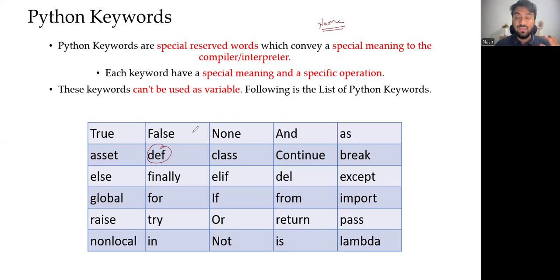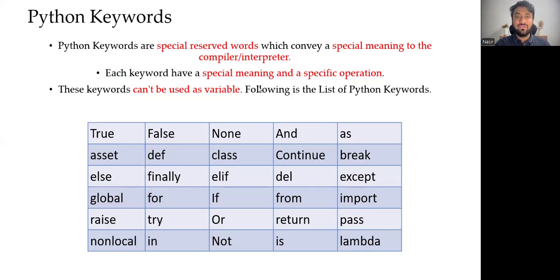So what are keywords? These are special reserved words which convey a specific meaning for the interpreter or compiler. The best example to understand this is name itself. We cannot just use this name as in general English language, because it has a specific meaning. In a similar way, we cannot use keywords as they have a specific meaning. They cannot be used as variables.